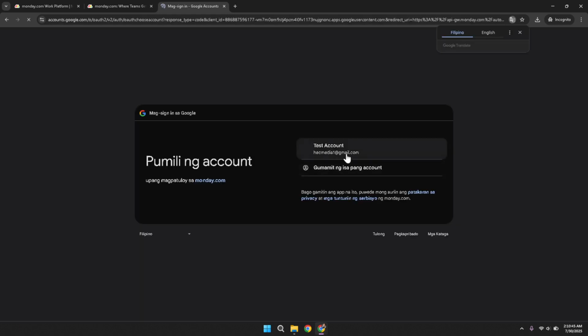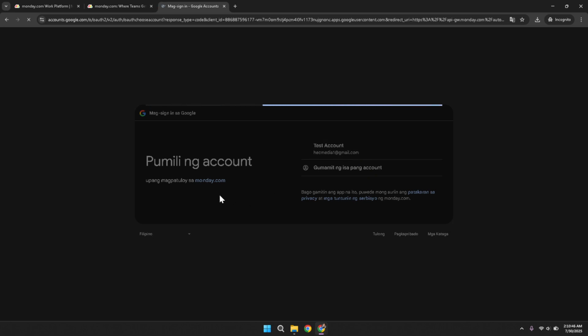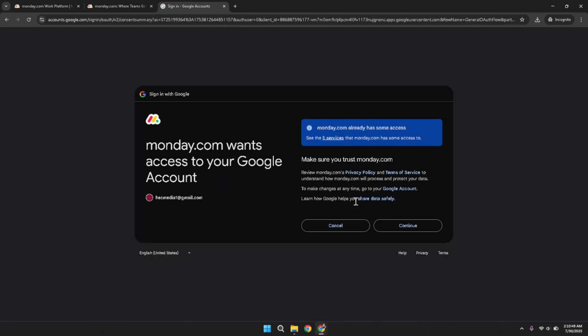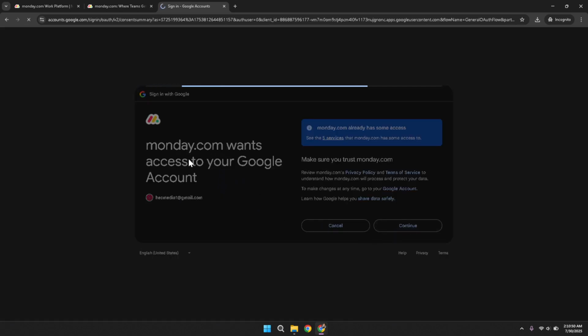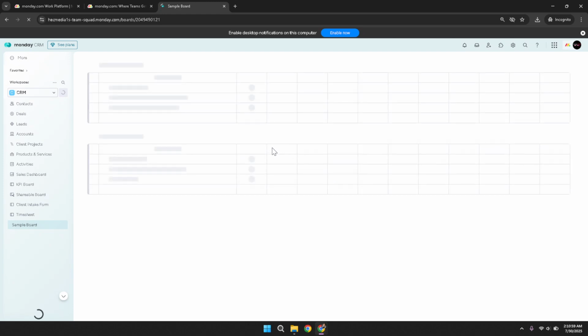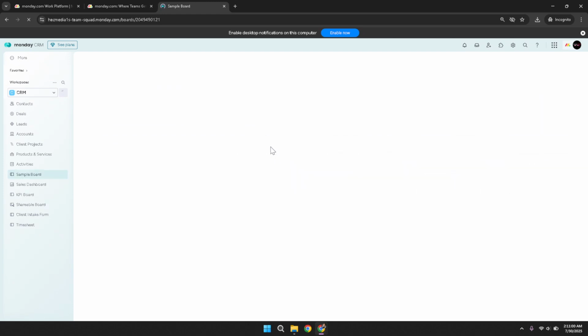Once you hit that button, it's time to connect and authorize your Google Calendar. Make sure that you're authorizing access to the same Google account you logged in with earlier. This will ensure that all your schedule details sync correctly. With authorization complete, your Monday.com calendar is now integrated with Google Calendar. This means any updates or changes you make to your schedule will automatically reflect across both platforms, keeping your planning efficient and streamlined. Remember, always double-check that you're using the correct account to avoid mixing schedules.